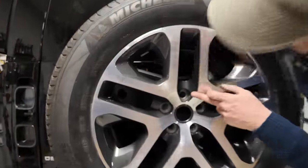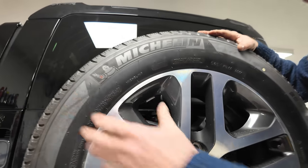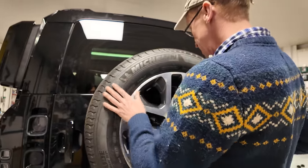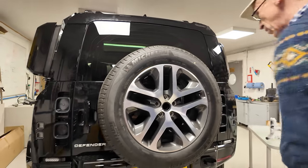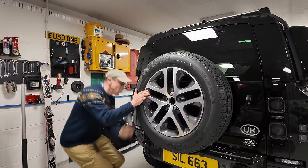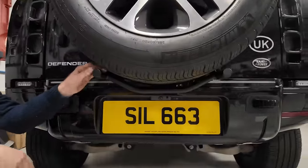It's low on the 20. It's low on the 20s as well, isn't it? So maybe it's designed for... But it does hold it there while you nudge it up. It does add a degree of elegance, I suppose. Right, so there we go. Let me tighten the nuts on that. And we've still got plenty of clearance here. Yeah, so it's all looking okay.